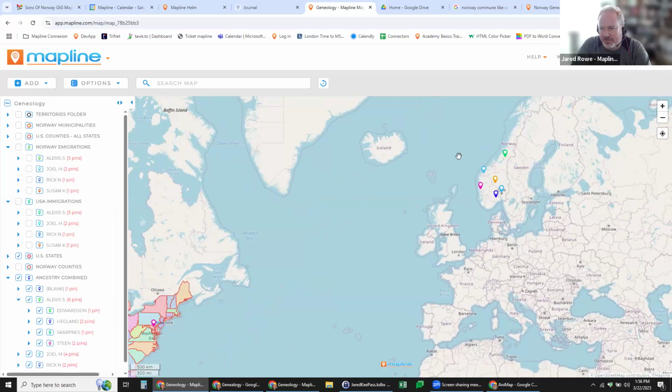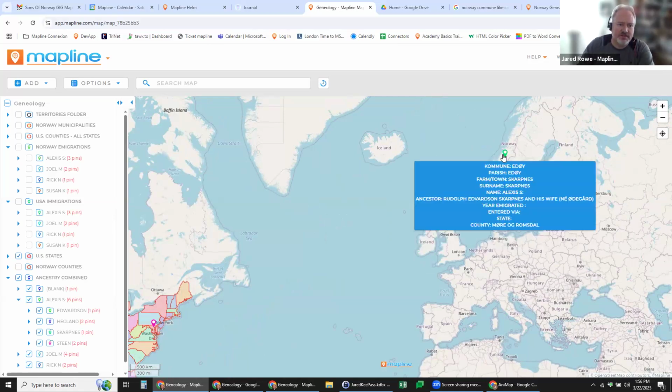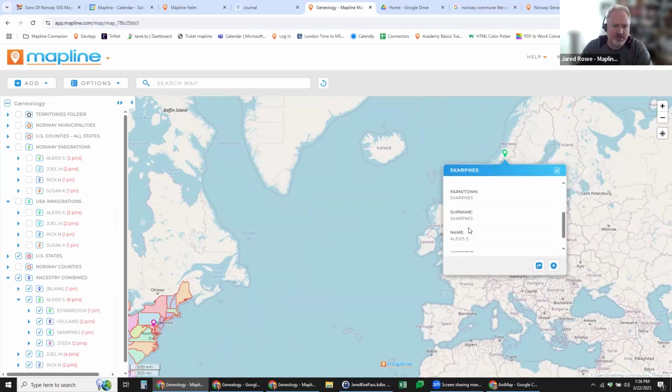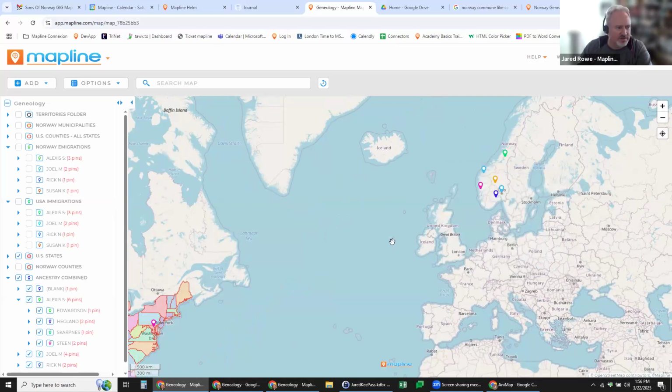That would be a question for your group on what your group wants to focus on. If you wanted to have an individual ancestor name, so for example, if we were going to track Rudolph from his location here, if Alexis wanted to track him from here to Oslo and then to Ireland and then to Canada, all you would need was an entry for that individual's name that we could group it by, and then probably, if they have it, the year that they moved from the farm to Oslo to Quebec to Minnesota in this example.